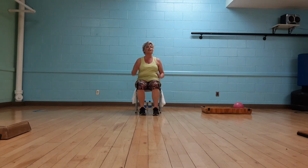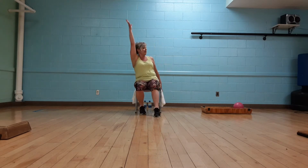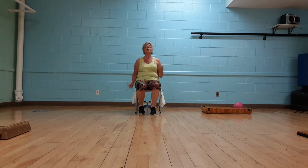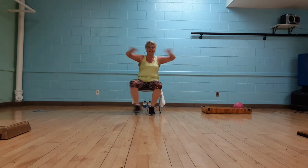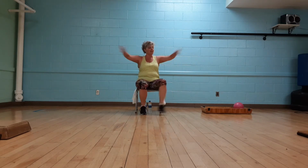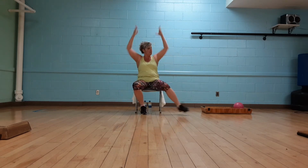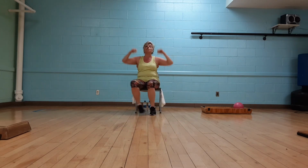4, 3, 2. Toe tap front. Reach, reach, reach. Yes. 4, 3, 2. Take those arms up. Lift. Up, up, up. In 4, 3, 2. Toe tap side. Take it out. Reach. Arms out. There you go. 3. Now take the arms up, both hands. Lift up, up, up, up. 4, 3, 2. March it out.